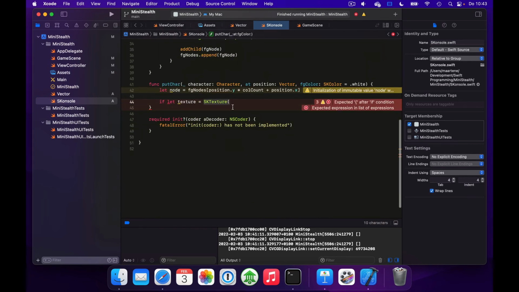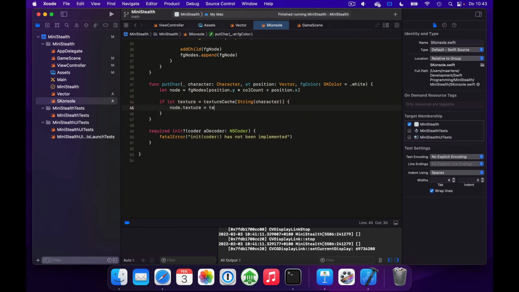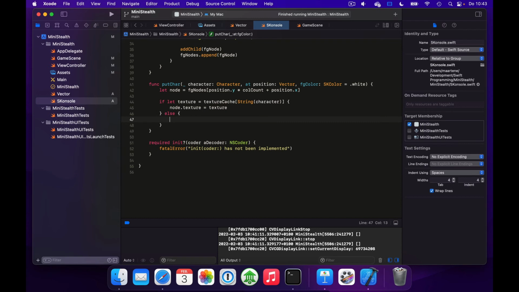So what we'll try and do is we'll try and find first if this texture is already in the cache, and then we need to cast our character to a string. And if so, our node.texture will become the texture we loaded. If not, then we will try and load the texture.